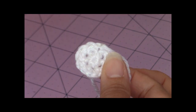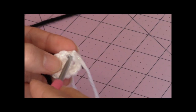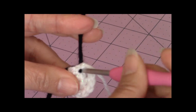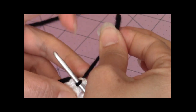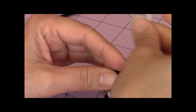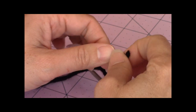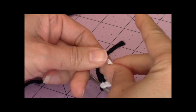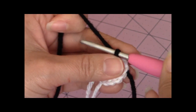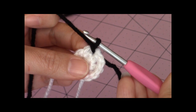And now you're going to get your black colored yarn and you're going to join right where you finished off. So you just take and bring up a loop with your black colored yarn. And then you're going to tie a knot. And then you're going to chain one. That will count as your first stitch for the round.